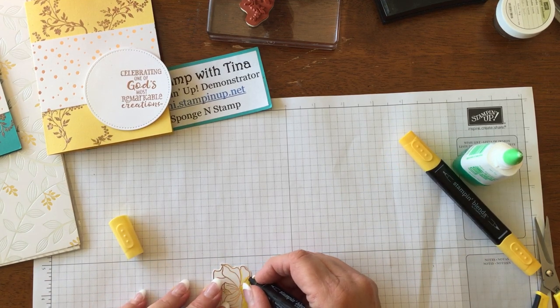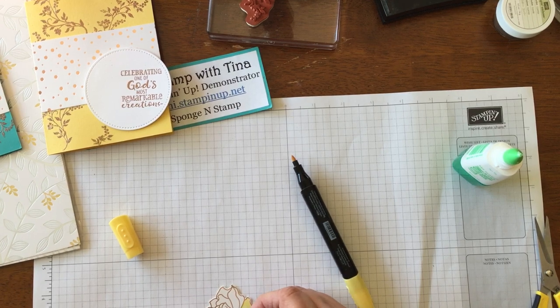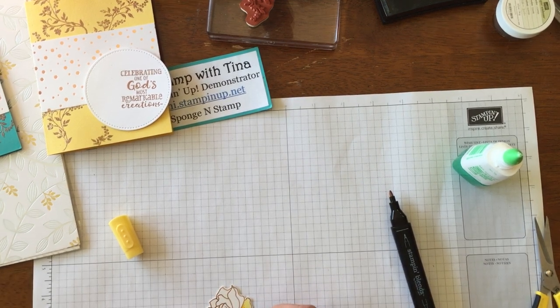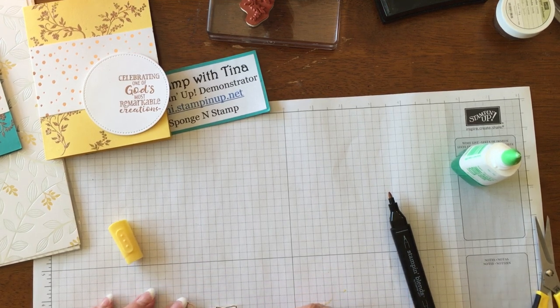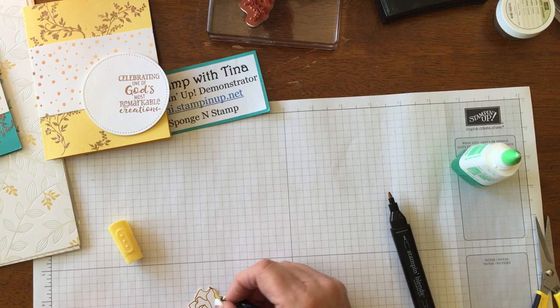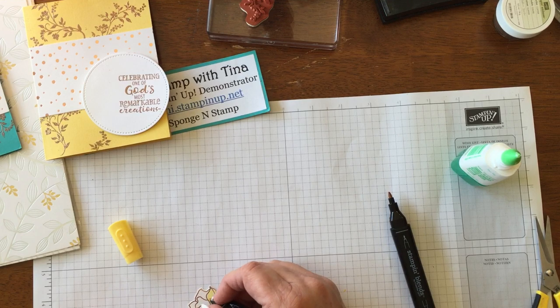So now I'm going to come in again with my light, and then with my dark. And since this petal looks like it's underneath them all, I'm going to bring the darker shade out just a little bit more on that one. Just like so. Okay, so now this one looks like it is curling up too. At least that's the way it looks to me. It may not be, but that's how I'm going to color it.